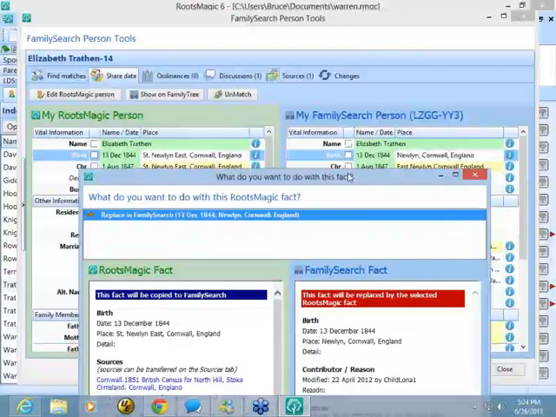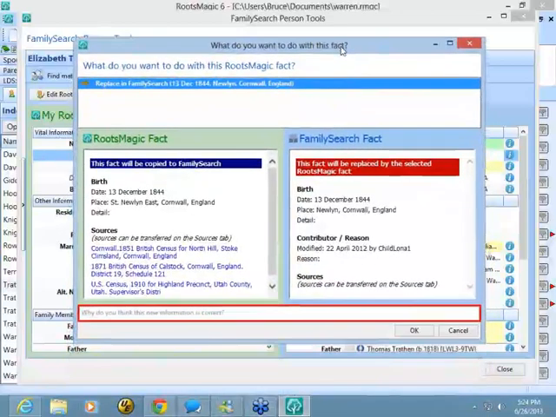Now, this, as I mentioned, is part of the collaboration concept. Instead of just saying, hey, we're going to replace this, yes or no, and you hitting OK and taking a fact that maybe you don't have any documentation for and overwriting a source on FamilySearch that has 15 sources attached to it, we're going to show you what you have and what FamilySearch has.